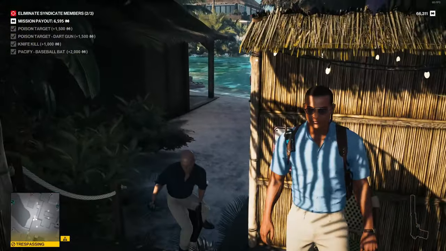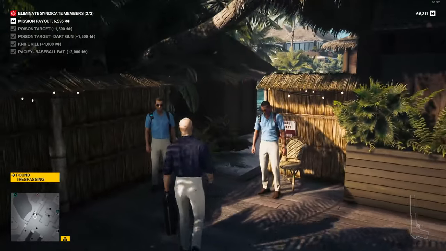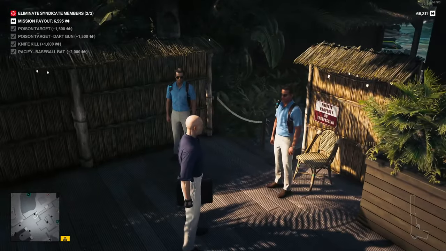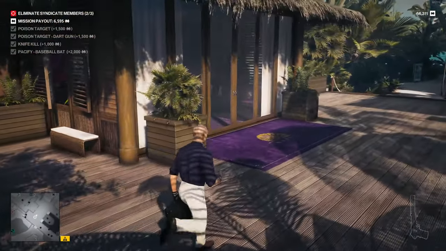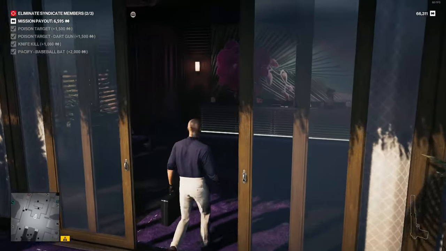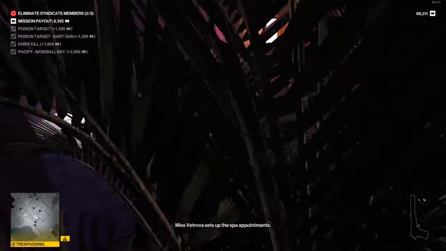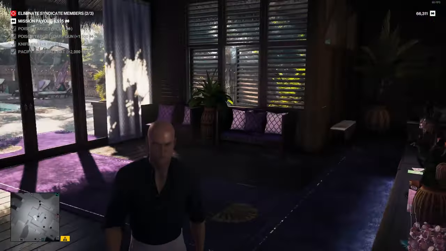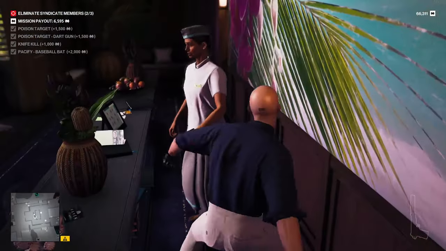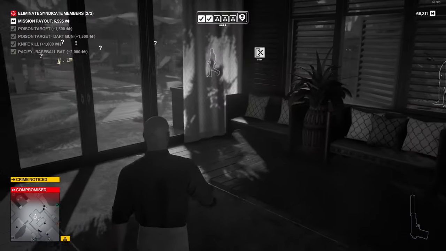Hey, you're not allowed to be in here. Oh, sorry, I didn't know. Your friend was sitting here next to the sign. I couldn't see the trespassing sign. I do apologize. I know how to get around you, though. Miss Petrova sets up the spa appointments. Yes, alright. Sorry. I'm sorry, sir. Shut up. Oh, I'm compromised by her.